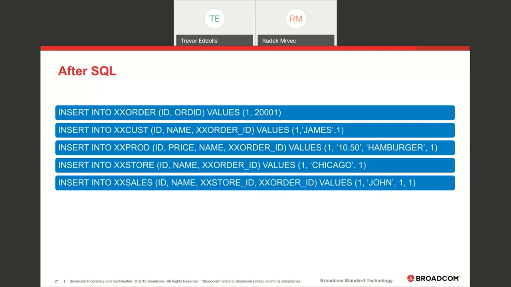For people who don't know SQL, it can be confusing, and it is a really great example. If you feel that these five inserts are somehow complicated, and you don't understand them, you can be sure that young people who never met mainframe or IMS will feel the same when you show them the DFS-DDLT. It will be exactly the same feeling as you have if you don't understand these five inserts. So that's it. If you give them this task, they will do it this way.